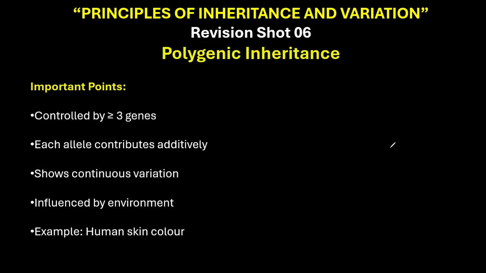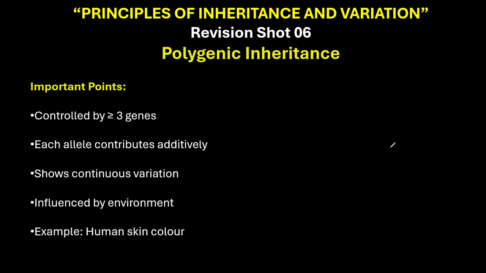Hello, dear students. Today we are going to talk about polygenic inheritance. It's a very important topic, easy topic. Mendel mostly studied traits that had clear-cut contrasting forms, such as purple or white flowers. However, many traits around us do not show such sharp differences, and instead they show a continuous range of variations.